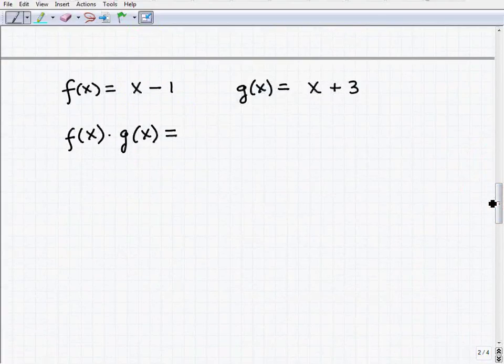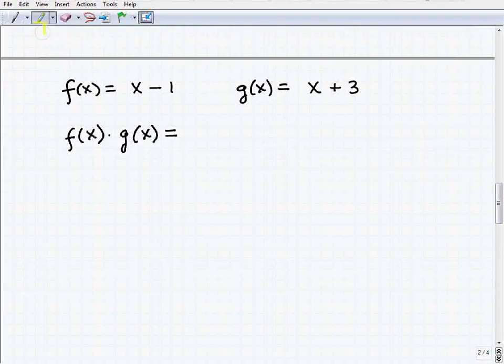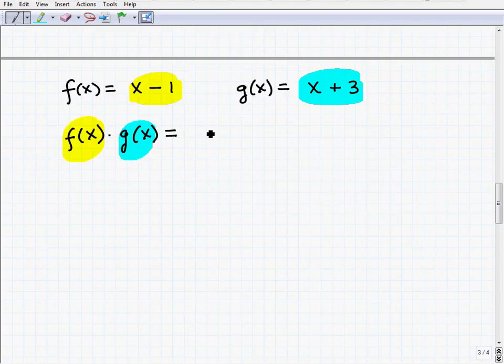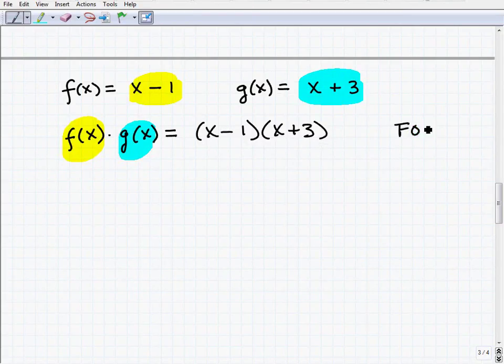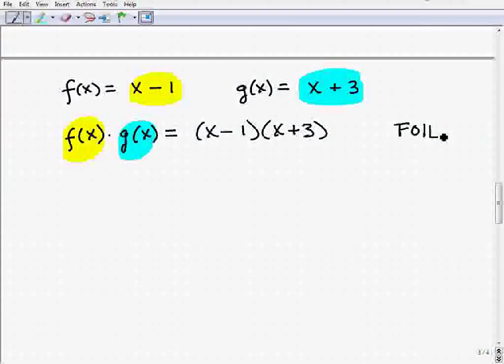So here we have two functions, and this time we're going to multiply them. If you want to go ahead and set this up, we have f of x times g of x. All right, and that is simply going to be x minus 1 times x plus 3. So you want to go ahead and simplify this, and these are two binomials, so you might want to use a technique maybe like FOIL. All right, and hopefully none of you out there are scratching your heads thinking, well, I don't know what to do next. If you don't really understand how to multiply polynomials, you really need to go back and take a look at that section. But why don't you go ahead and pause the video and see if you can simplify what this is going to turn out to be.